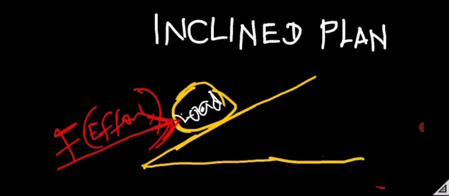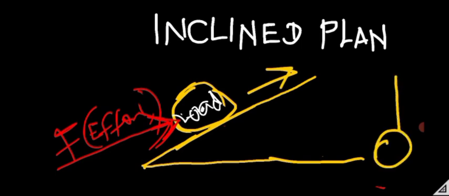Now, before we continue, you should understand that it is easier to roll this load through this point than to lift it from the ground to this point, right? Because when you roll it through this point, if it is a smooth surface, we discover that the work will be easy. So that is why we consider it as a machine. Now let us know the velocity ratio of an inclined plane.